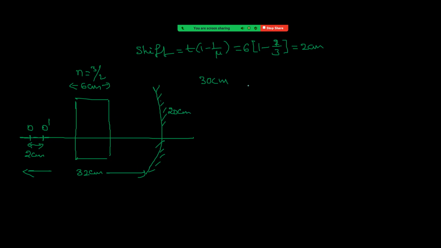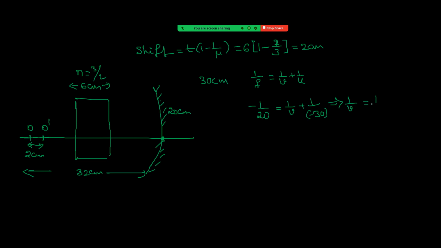So let me find out what the V value is. 1/F = 1/V + 1/U. Taking the sign convention, light is traveling towards the right side. So right of the pole is positive x-axis, left of the pole is negative x-axis. So U will be negative and F also negative. So it is -1/20 = 1/V + 1/(-30). Then see what we get.